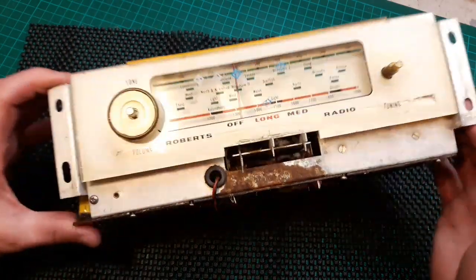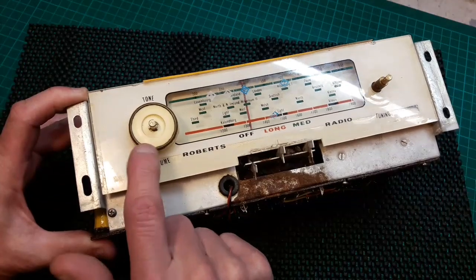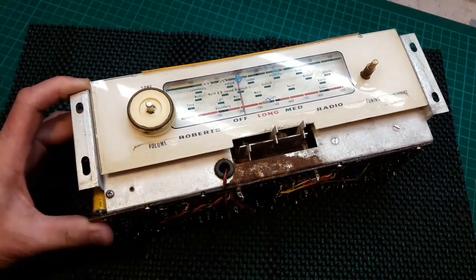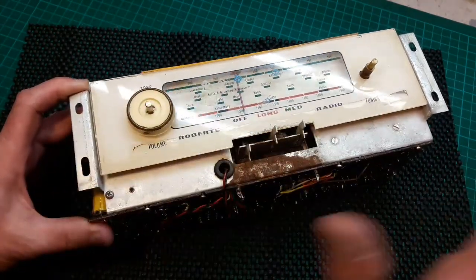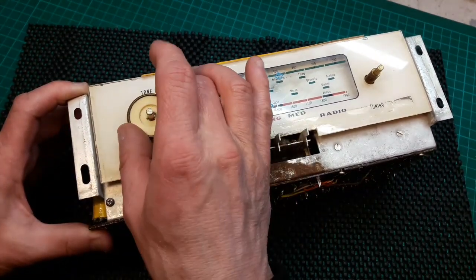Moving on, we're still on the chassis on this RT7. Decided not to take this off because the grub screw in there is so corroded that it's just going to make this disintegrate if we put any more force on it. So I'm on the lookout for another one of them.